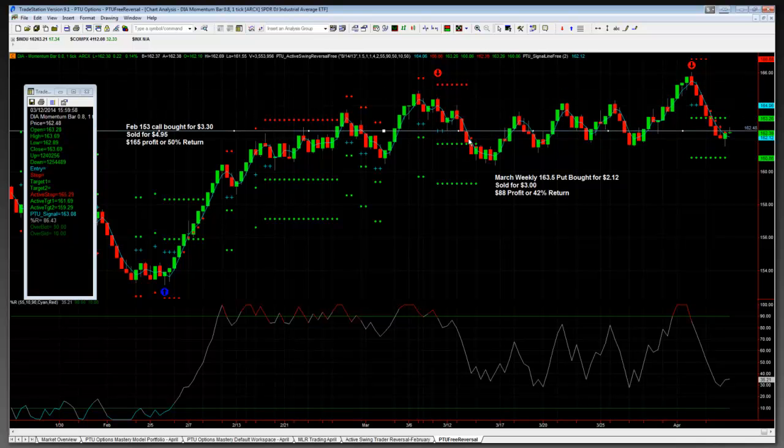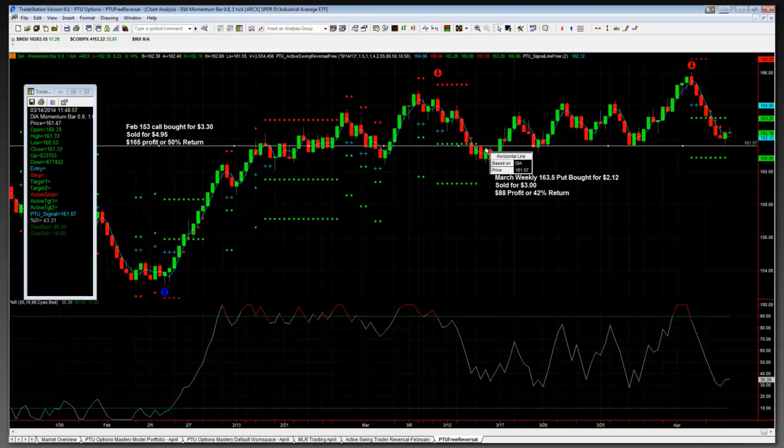So I know it's a little tricky to see, but those red dots continue to move down as we move into more profit. And we ended up getting taken out right here. On this pullback, we hit that red dot. That was our trailing stop. So even though I didn't hit full profit, I still was able to sell out of my put option, book $88 of profit. Again, doesn't seem like a ton, but that's still a 42% return, and the trade didn't even do what we expected it to do. We didn't even get down to the full target. Okay, that's just the power of the system. Okay, now we got overbought once again.